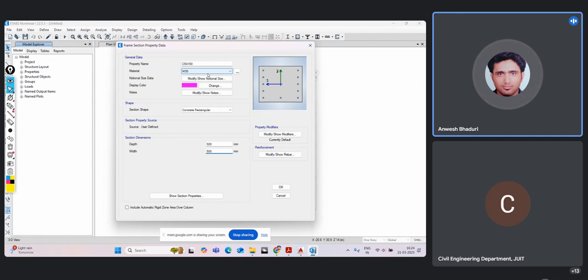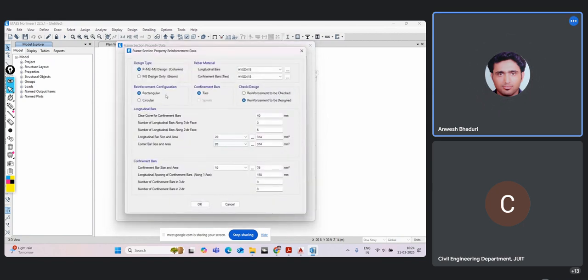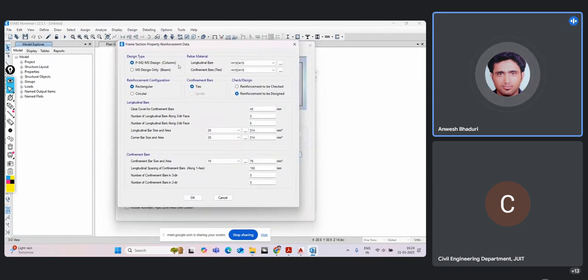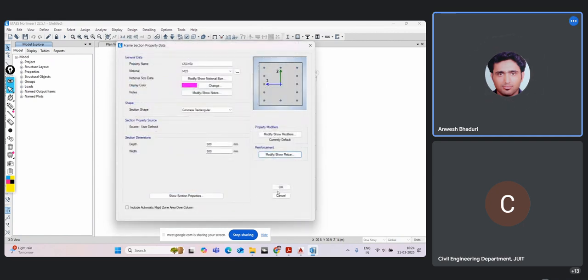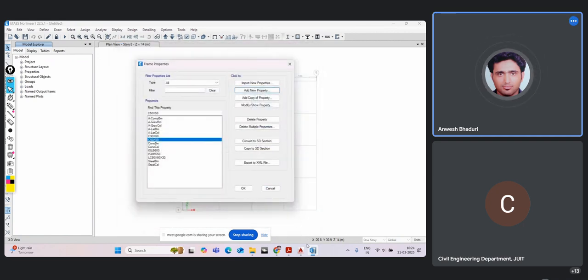The material type will be M25. Go to modify show rebar, M2 and M3 design. The longitudinal bars will be HYSD 500. And then press OK. So the column sections have been defined now.